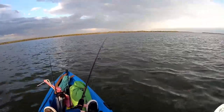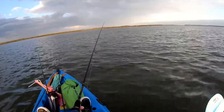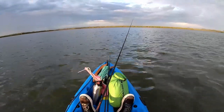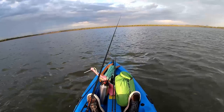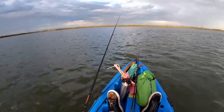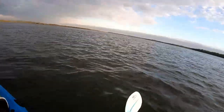Another cool thing I noted — where I caught that snapper was right near a crab pot. That is my mark to come back to. I'll come back to that crab pot and drift near there again, because there could be a good little rubble patch or bit of weed holding them there. So it's worth making note of where you catch them and coming back to hit that spot again.